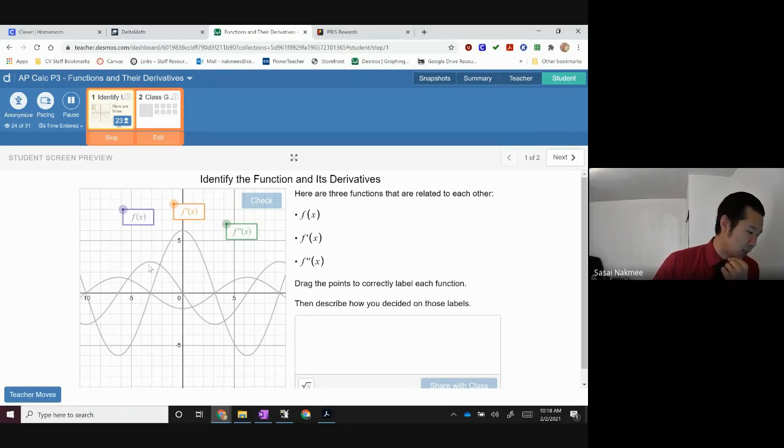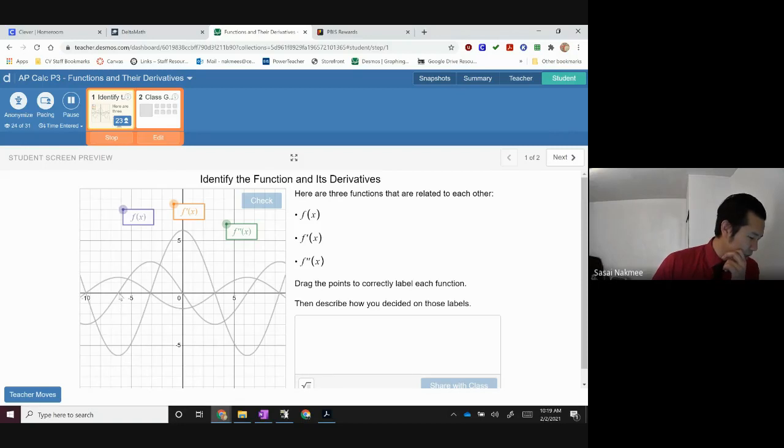I know that this right here is probably not the original function because I don't have any negative values for this concave down part right there. Okay. And then if I'm looking at this function to be the original function, this one down here, this one is a possibility. I have here the original function has a critical point right there, and it's concave up clearly, and these are positive values up here, so it could be the case right there. This could be the second derivative of this, but then when I come over here, well, it's possible as well. It's concave down right there. There is a possibility that this could be the original function and this could be the second derivative.